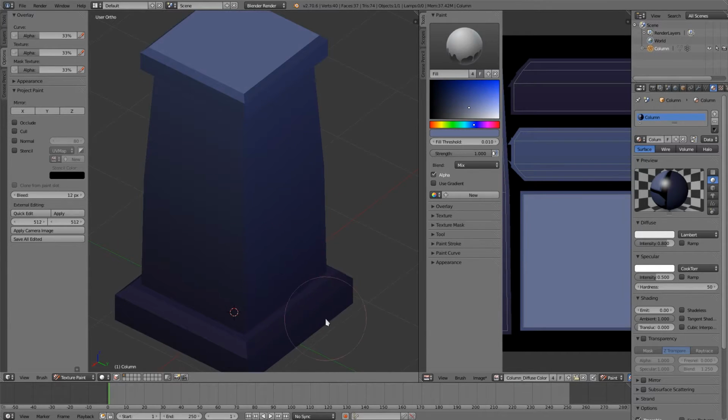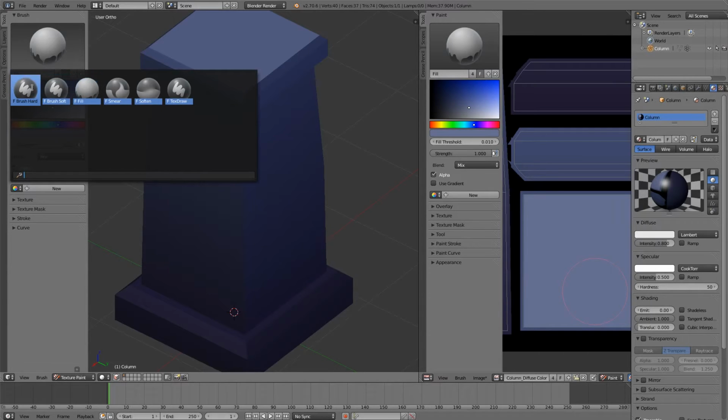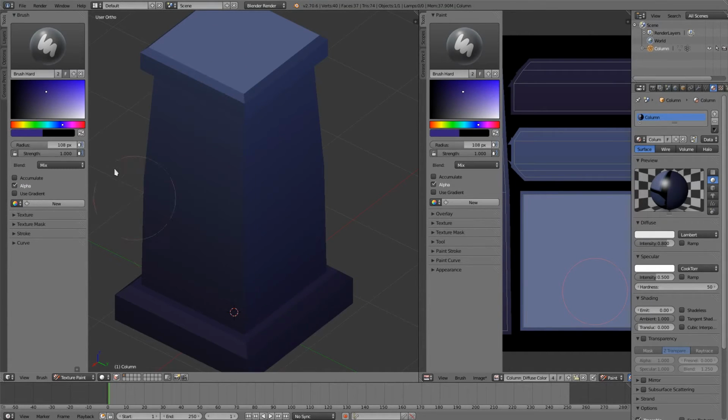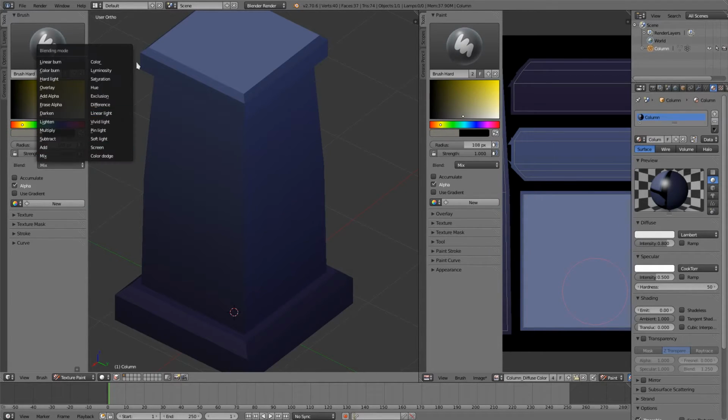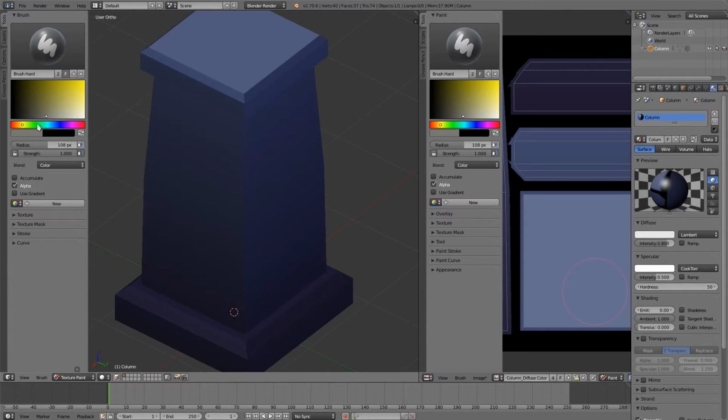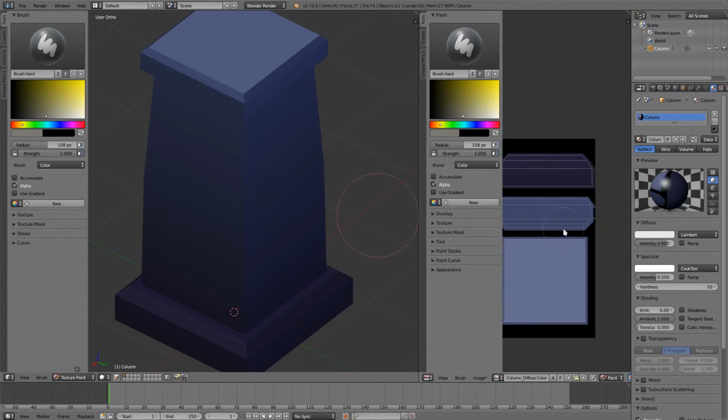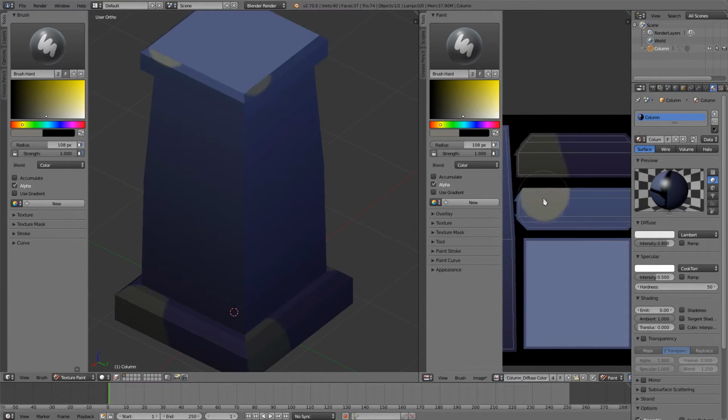About every image editor has something like that. Let's see. Before I forget, I want to turn these back on. And the other thing I wanted to do is change the top piece and the bottom piece more to a warmer gray, like a different material than what the middle part bricks are going to be. So to do that, I'm just going to switch to a hard brush, change it to color blending mode, and with the color I want. And then I'm just going to paint it over in here. And with the color blending mode, it's going to keep the values the same, but just adjust the hue on those pixels to get something like that.